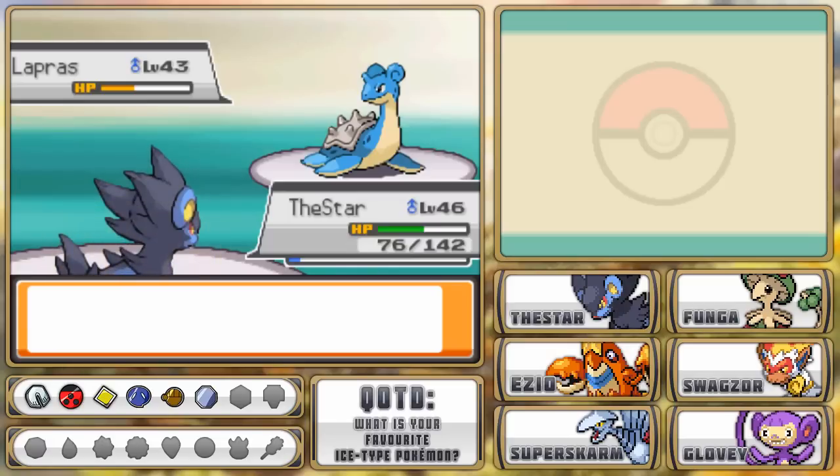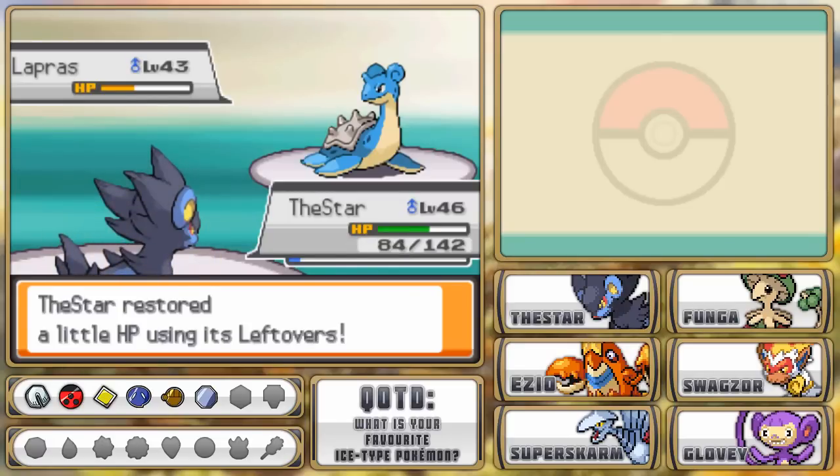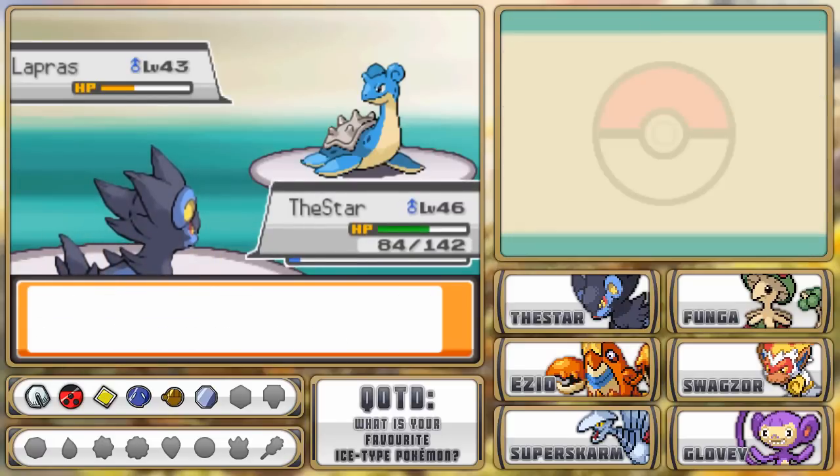And leftovers on the Star here. Helps that a bit. Why is there loading? Why is there a loading mouse on my computer?